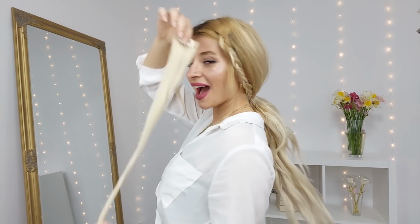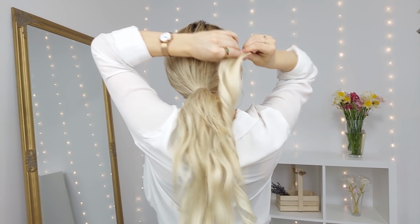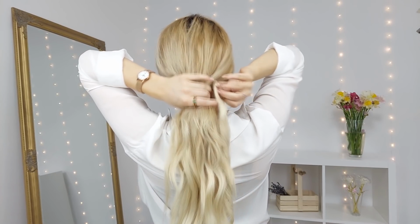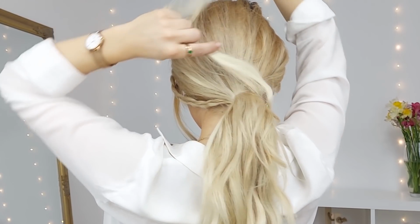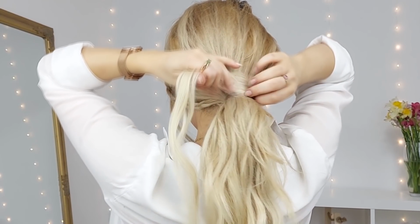To hide your elastic, you want to use a 1-clip weft, clip it underneath and then wrap it around the ponytail and pin it in place to secure it.